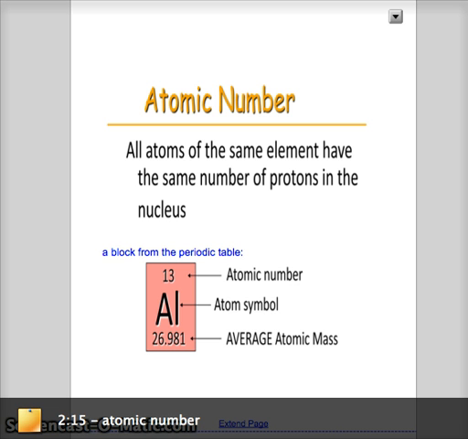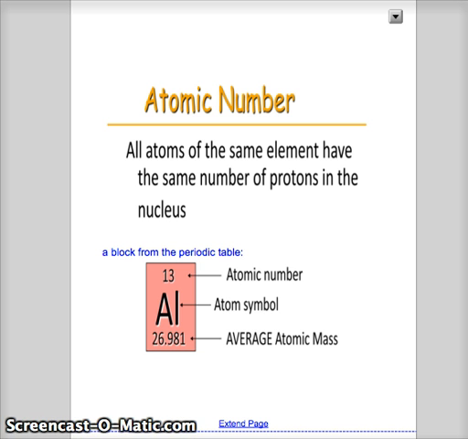Atomic number. All atoms of the same element have the same number of protons in the nucleus. The atomic number is that number of protons. If you look at a periodic table, the atomic number is typically on the top. I think on the yellow one that I gave you, it's on the top here. On one that I had in this presentation, a couple slides after this, it is off to, I believe, the left-hand side. Again, the atomic number is typically going to be on the top. It might be on one side or the other or in the center. If you aren't sure, most periodic tables have a key, so you check with the key.